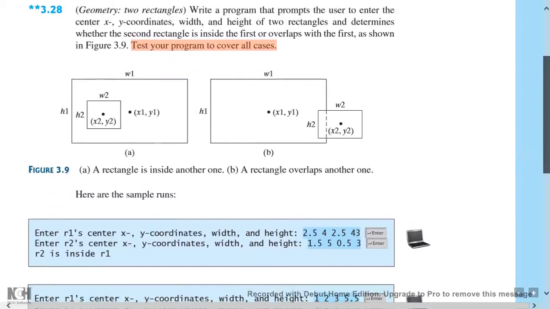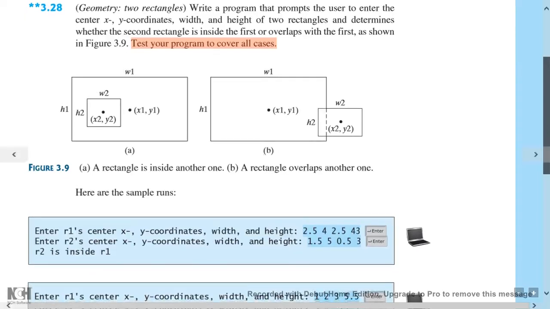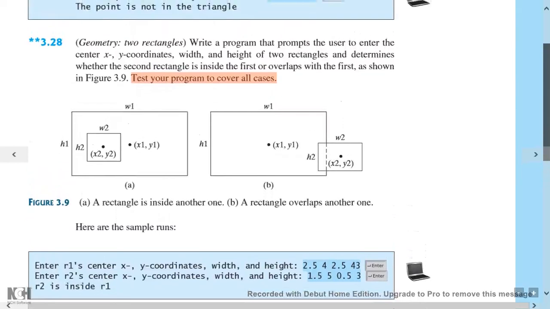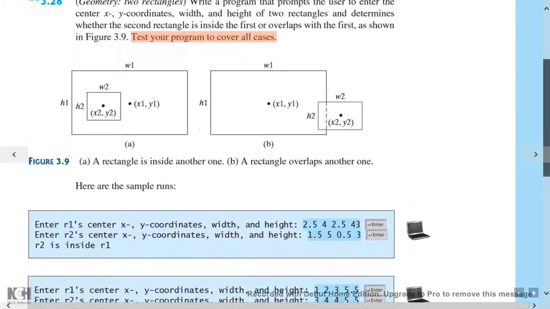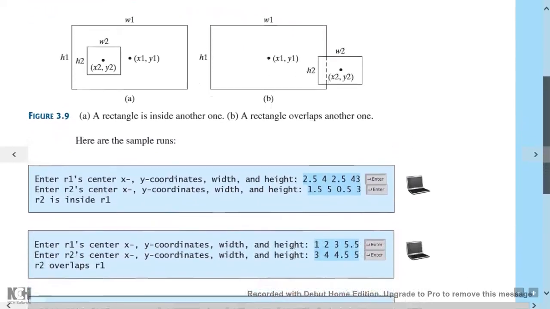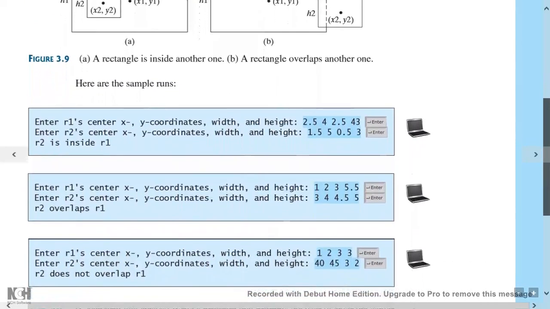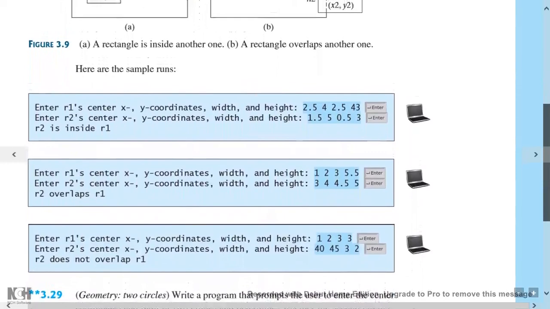Try to put in different numbers just to make sure that your solution really works, okay? So let's see the sample runs. They are pretty clear to me. I hope everyone can see.